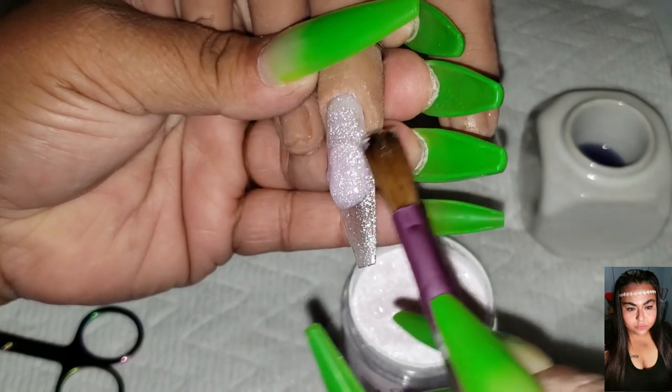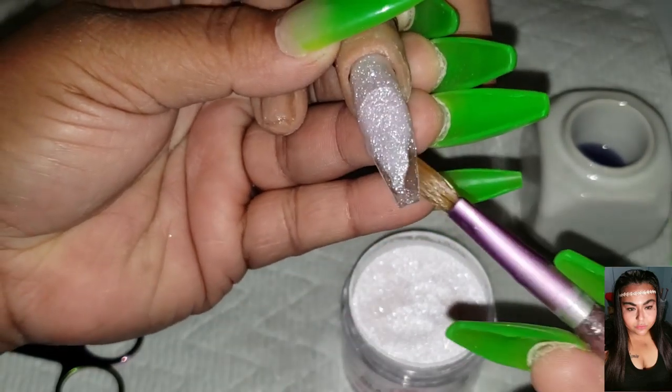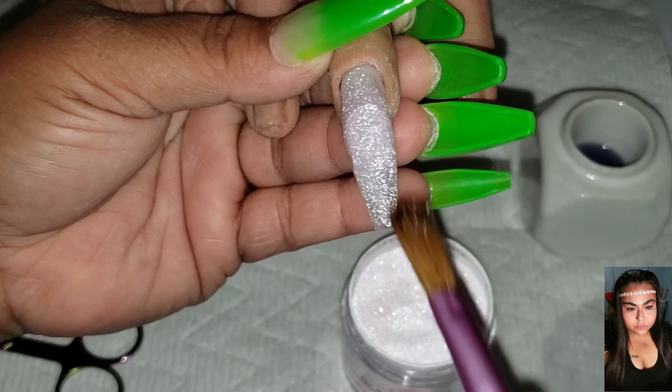So I'm just gonna do the base. You want to do this thin because you're gonna encapsulate, you're gonna do a clear over that, over the picture.